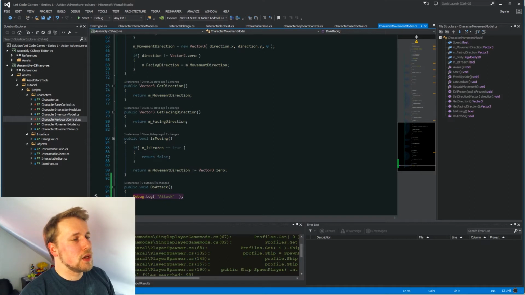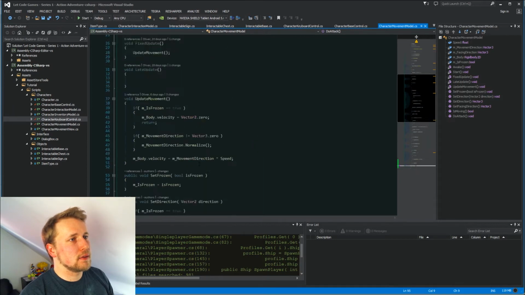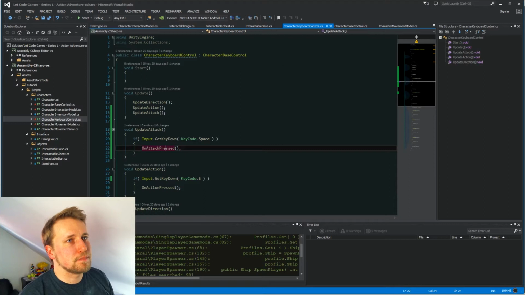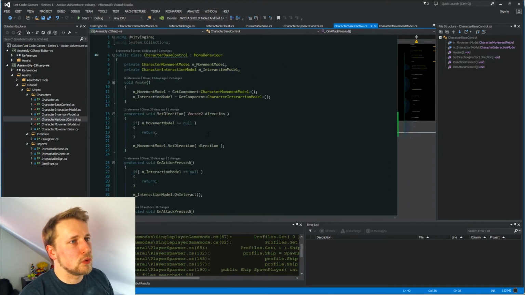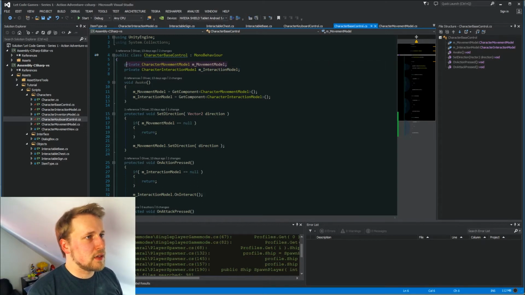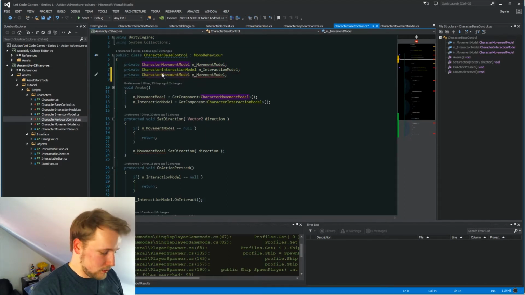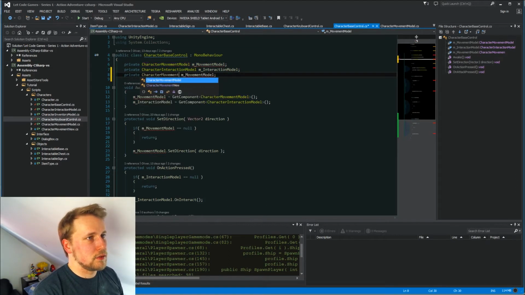For now, we can just call the view from the control stuff because we have base control. Do we have the view set up here in the controller? We don't have the view set up yet, so let's set up a reference to the view. This is the character movement view.